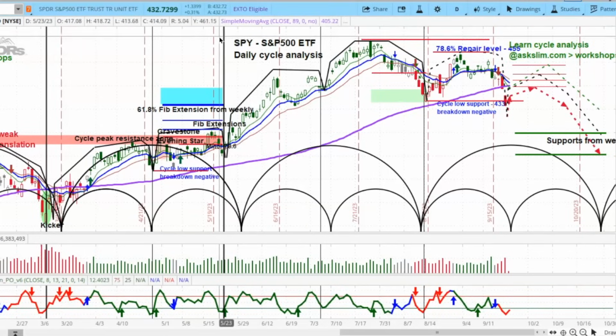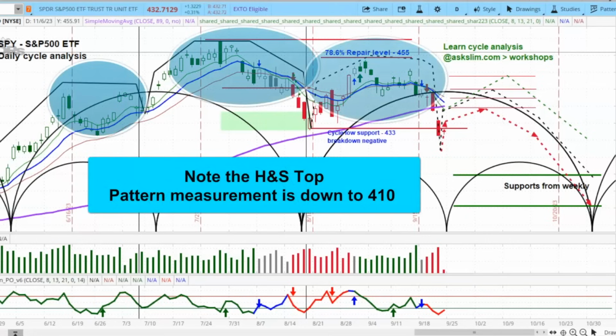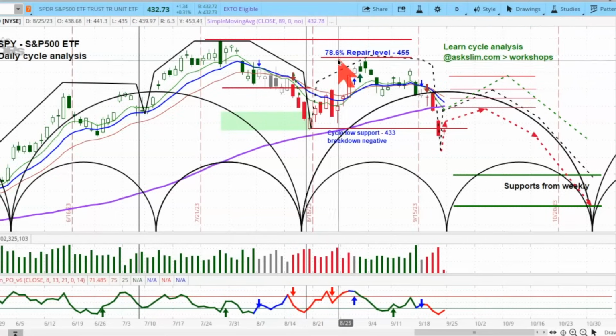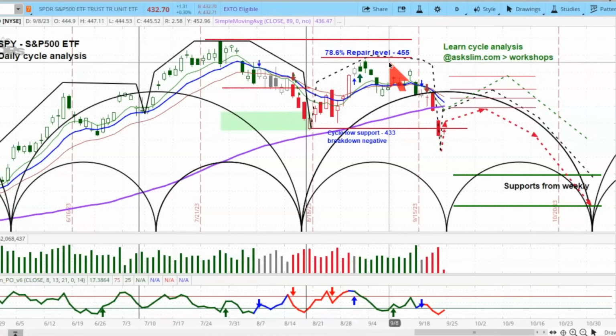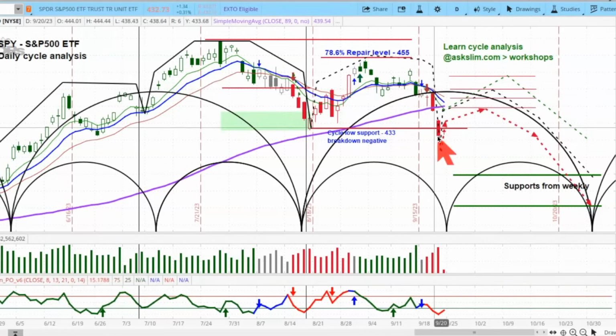Now, what I want to show are the projections right in here. There are 3 tracks of projections, and they're all really negative. The best one is coming up here and testing the 78.6%, which is very unlikely. Originally, back in this cycle, we said that 78.6% was a repair level, and if it closed above that, we would have to look hard at redoing our analysis and see what had changed. Well, it failed right over there perfectly, and then you could see it began to come down here.